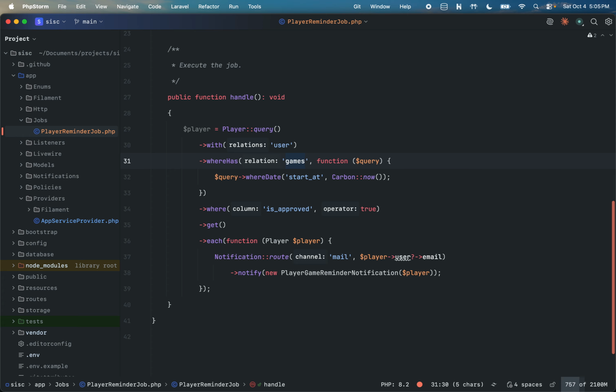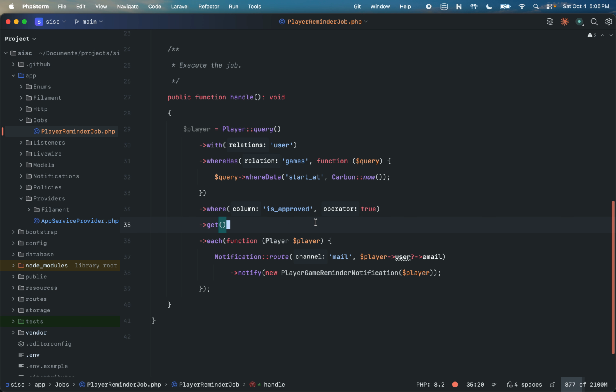Oh, interesting. We might have to take a look at this in the next episode, because I just realized a silly mistake I made. You know how we flipped the logic to get the players because we wanted to send emails to the players? I think the first approach was better.